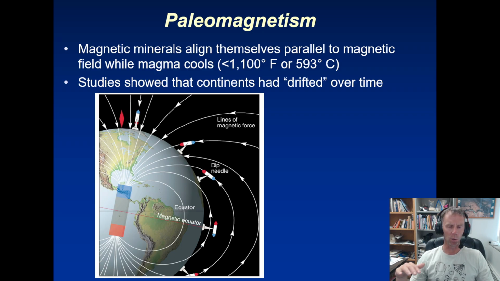So for example, if we go to a place like Ecuador, which sits on the equator today, and we look at rocks 10, 15, 20, 30 million years ago, we find that those rocks show magnetic signatures of that location in Ecuador not being at the magnetic equator, but being at some higher latitude, some distance away from the equator. And so all of this together was really compelling evidence that yes, the continents actually have moved and still move. It was a very exciting time in geology because the data and the discoveries were coming fast and furious, and slowly but surely it was filling in the gaps of knowledge that existed from back in Wegener's time.